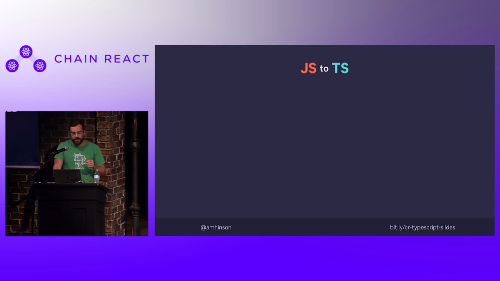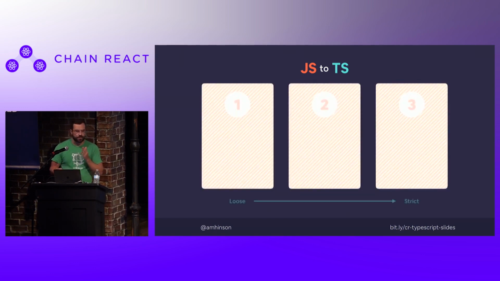One of the great things about TypeScript is that it is very configurable. We can make it as strict or as loose as we want in terms of type checking. A common problem I've seen is people trying to convert projects over to TypeScript and trying to do it all in one go with a strict configuration. The initial setup of that is way more daunting than it probably should be. That's why we're splitting up into three particular steps.